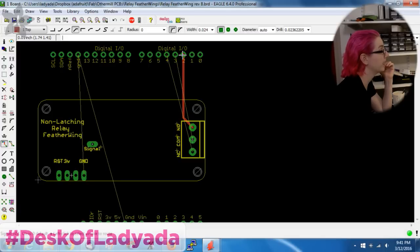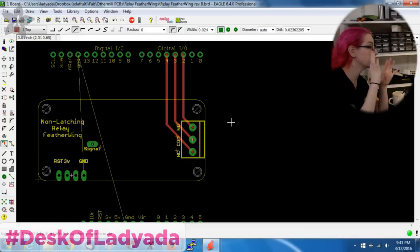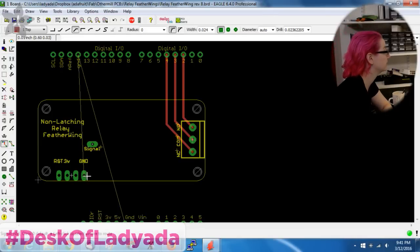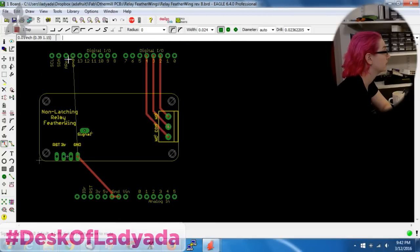To make the other mill happy, I used 24 mil traces. Obviously, I'm not going to carry that much current, but the milling machine requires large traces for ease of routing.